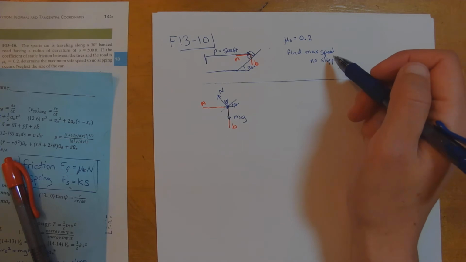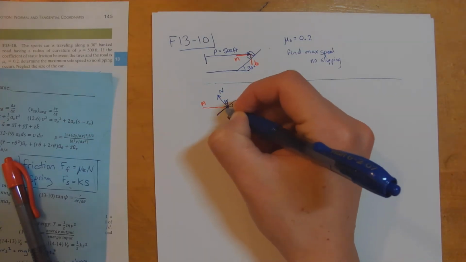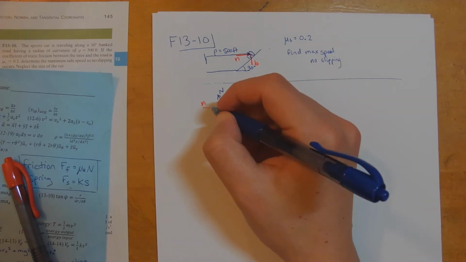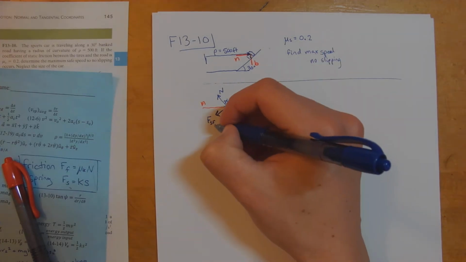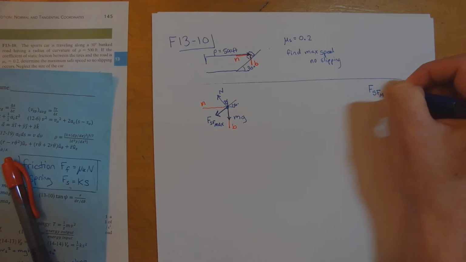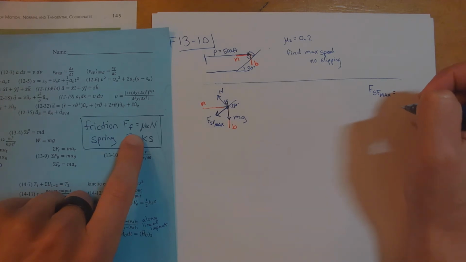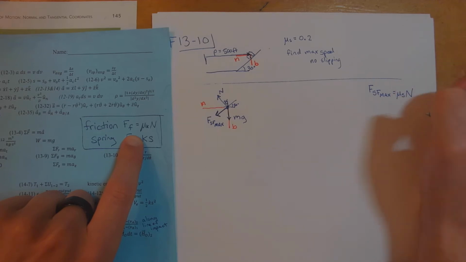However, if we're looking at the maximum possible speed at which the car can go without slipping, in that case, the force of static friction is going to be pointing down the incline, because if the car was going any faster, it would actually slip up the incline. So this is the force of static friction, and because we're looking for the maximum speed, that force is going to be at its maximum value, which we like to see, because then we can use the equation, which is similar to the one for the force of kinetic friction. We take the coefficient of static friction and multiply that by the normal force.